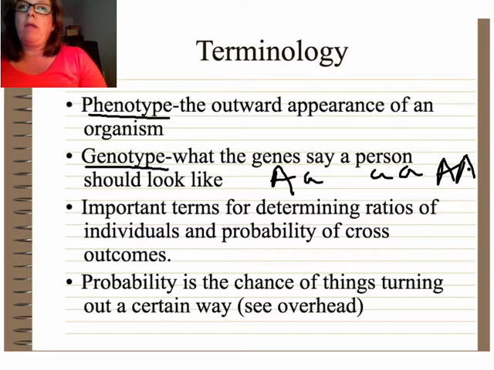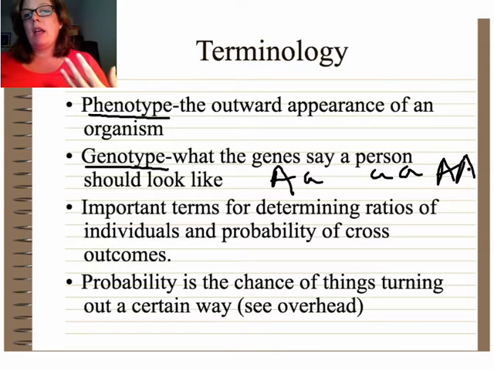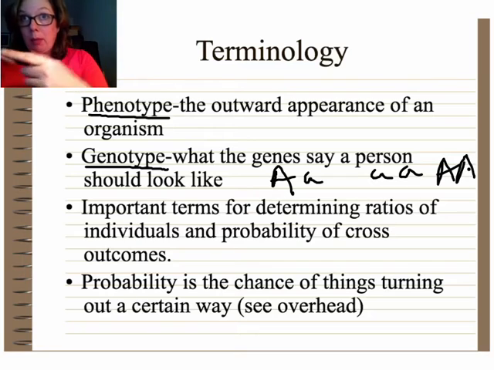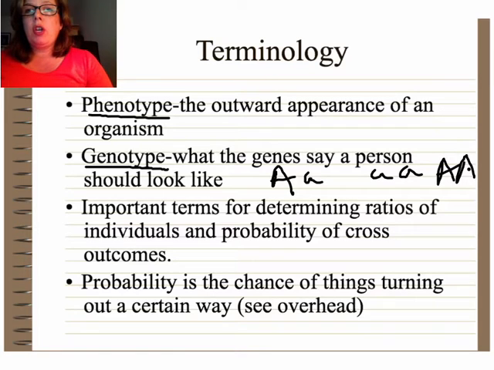So oftentimes you'll be asked when you're doing Punnett squares to do a genotypic ratio or a phenotypic ratio, and often students will get confused between the two of those, and you want to be careful. If you're being asked for a phenotypic ratio, they're asking you, say, the ratio of purple flowers to white flowers, or tall plants to short plants, right? That's what you see when you look at the plant. You can see if it's tall or short, or purple or white. If you are asked for a genotypic ratio, then you want a ratio of these things, right, of different groups of alleles. Okay, so make sure that you understand the difference, because when you're trying to determine ratios in Punnett squares, that's going to be important. All of these things are using the laws of probability, and we'll practice with probability as we go throughout.